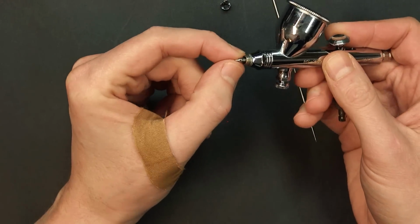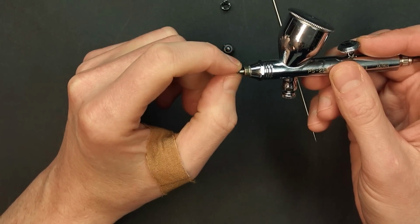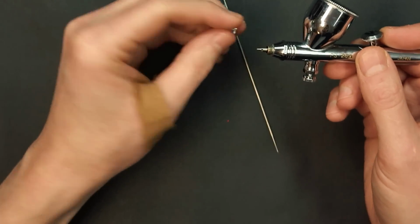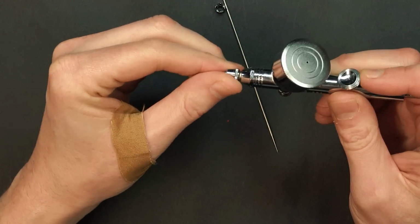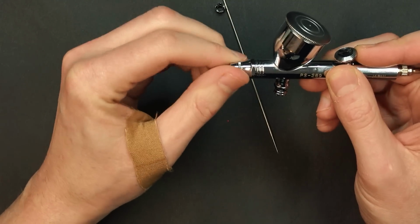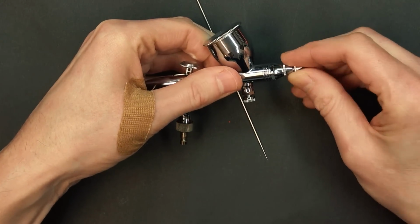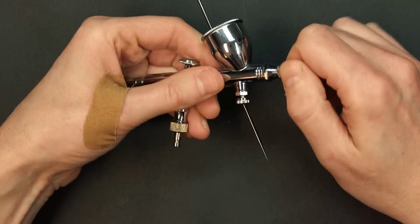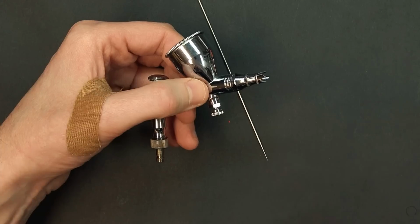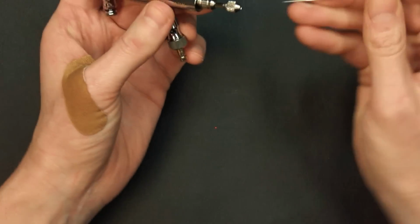And then you use a little wrench to turn this. But you want to be very careful and just use the wrench to slowly get it into place, and then make sure you finger tight the rest of it. That is what we have done right there. And in the past, that generally works really well for the life of your airbrush. You mess that up, you're going to have to get in there with a wooden toothpick or something. If you strip the threads in there, getting some sort of small piece of wood in there and turning generally is the only way to get those wedged threads or sheared threads out of there.